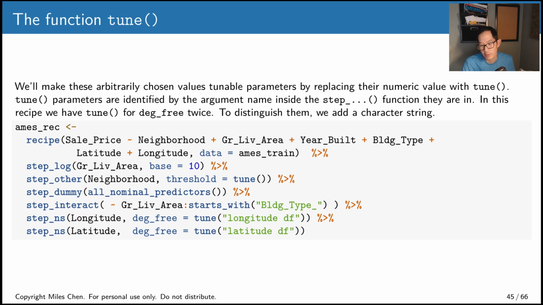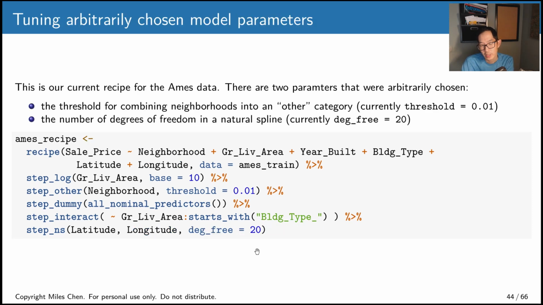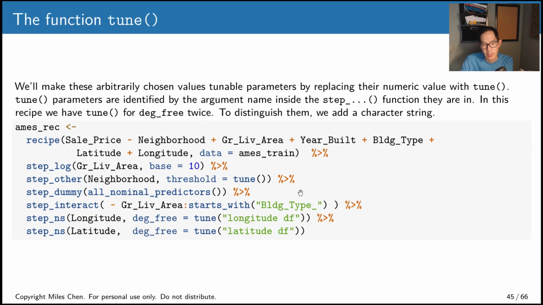And so this will give us the ability to refit this model a whole bunch of times, and we can say, hey, try it out with degrees of freedom 5. Try it out with degrees of freedom 20. Try it out with degrees of freedom 15. And then we could say, hey, try it out with threshold 1%. Try it out with threshold 2%. Try it out with threshold 3%. And we could try out different thresholds here, okay? And again, you could do this manually, but it's kind of a pain because you'd have to try out a number and then fit it and see how it goes. And then you do it again and you fit it and you see how it goes.